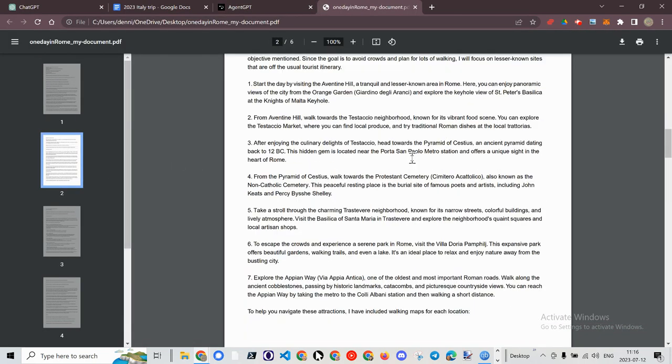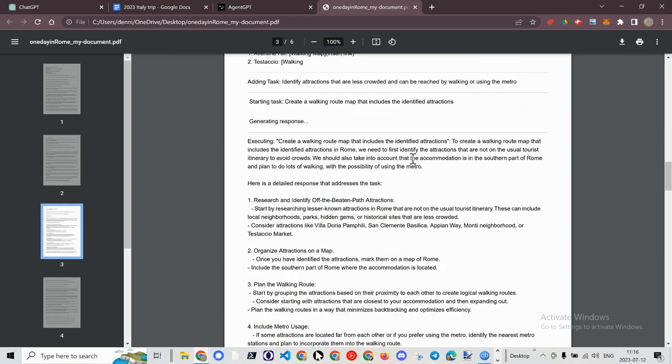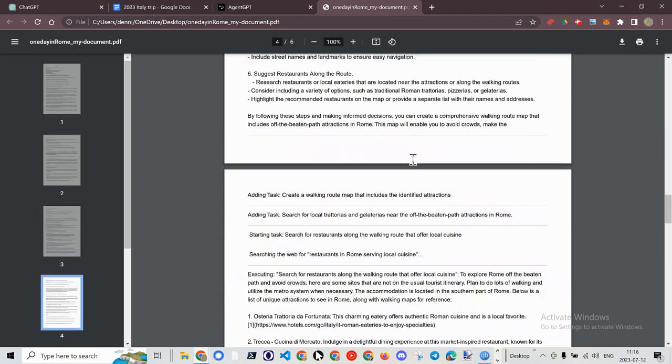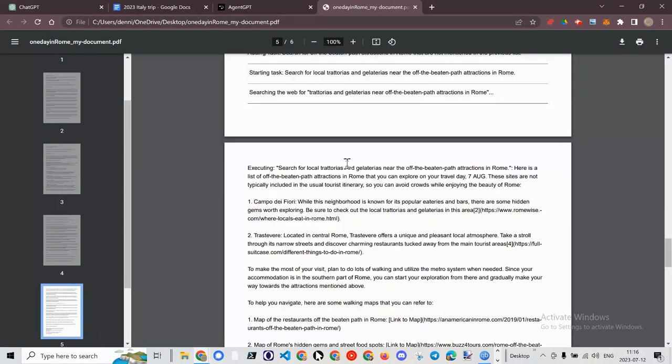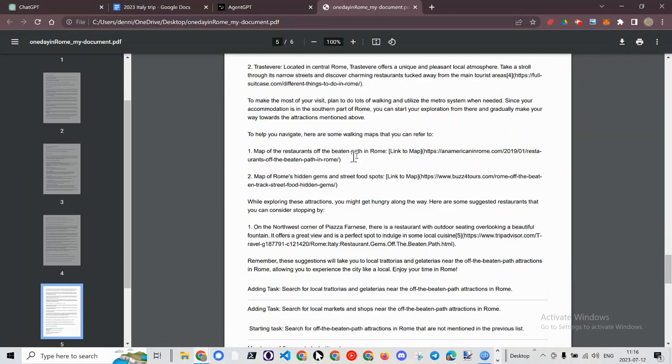Text, text, text, text. Okay, so here are the references, okay? Some maps.